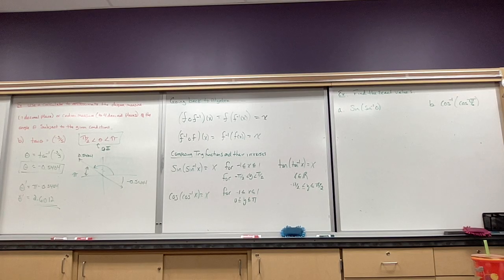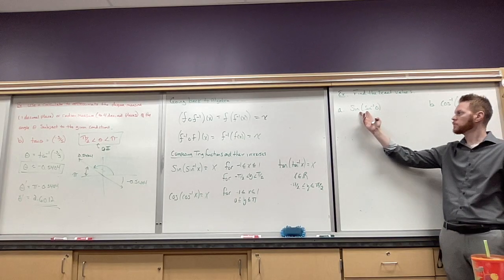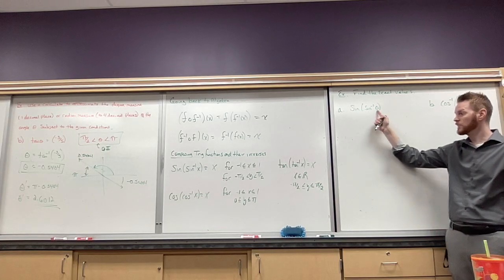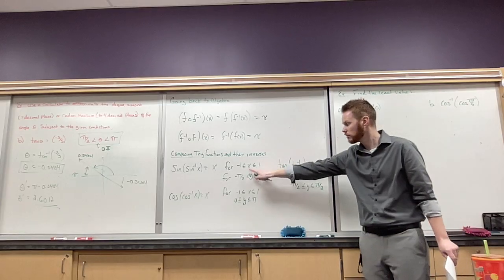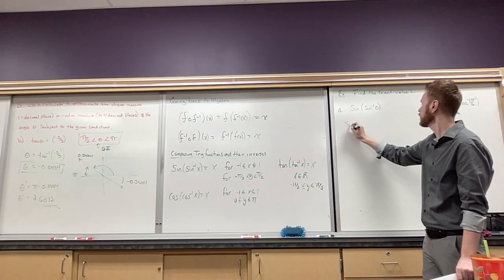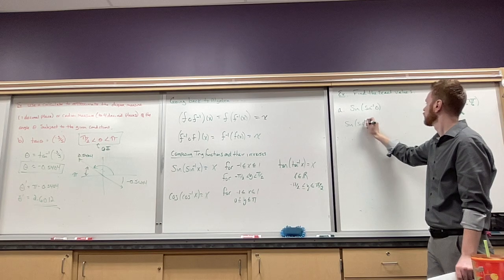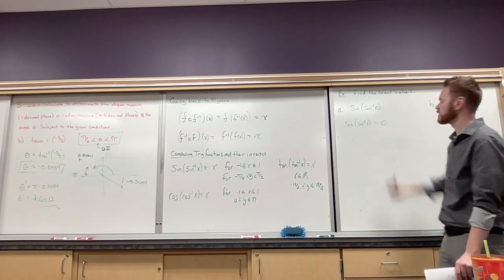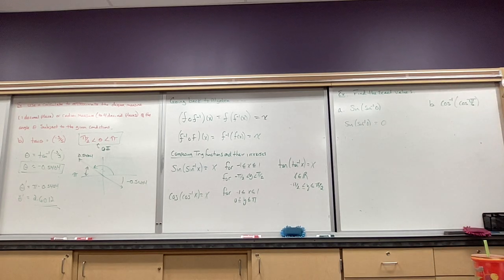Okay, look at the first one. Okay, we have 0. Now, again, these cancel each other out. We should just get 0, but is 0 within my values here? Absolutely, right? So this whole thing, I'll put underneath it. Because it's within our values, it's just 0. That's it. Simple enough.